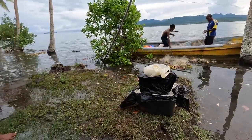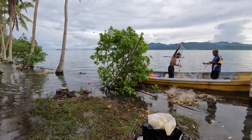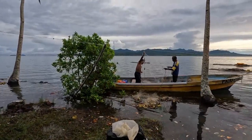Good morning, and we are back. This is the week after we did the pounding, where you guys saw the pounding happen in the video. It was one week ago that weekend I took some Kava into Suva. And now we are on the same journey again. Look here, with Josese, and Luke there with his father, about to go fishing.